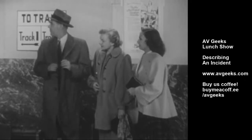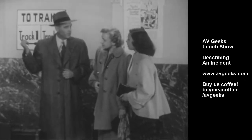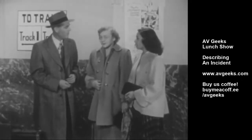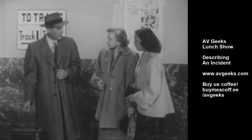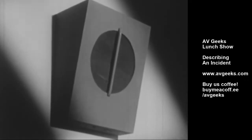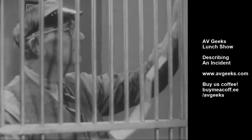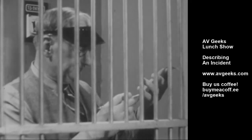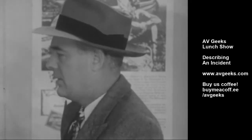Dad put down his bag and mapped out a plan. He'd go over and buy his ticket, while Barbara and I were to buy a magazine for him at the newsstand. When he had his ticket, we'd meet by Dad's bag at the end of the bench. As we headed for the magazine counter, Dad joined the ticket line. In spite of its slow progress, he figured that he still had time to make the train. The loudspeaker was just announcing, "Train for Williamstown, now loading on track 2." But the agent was making out a ticket that seemed a mile long, and he was operating with the speed of a snail. Father fumed at the delay.